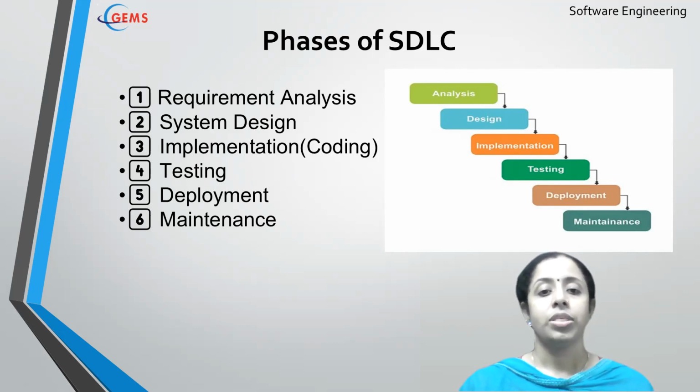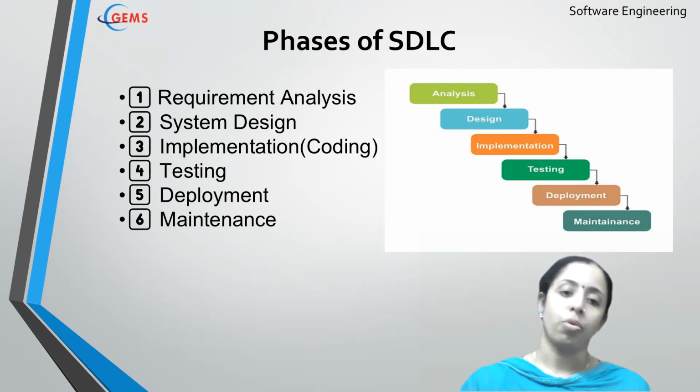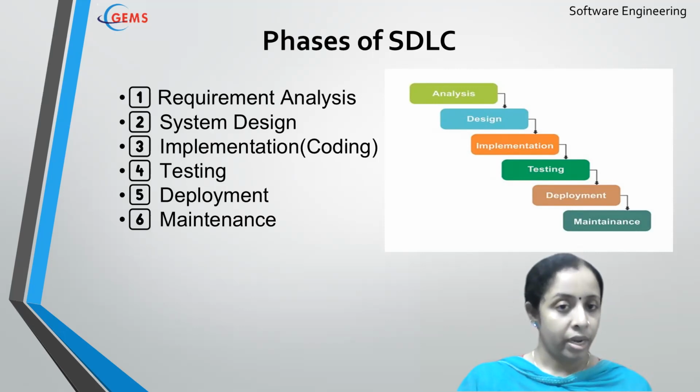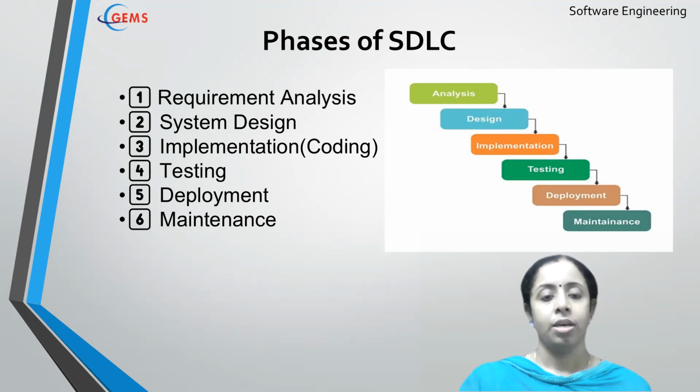Next, the third phase is the implementation phase. Otherwise, we can say it is coding. Using a high-level programming language, we can implement the software system. After the implementation, the product will be ready. So that product needs to be verified or tested. In the testing phase, we verify whether any issues are there. If they are there, then we resolve all the problems and make it a perfect one.